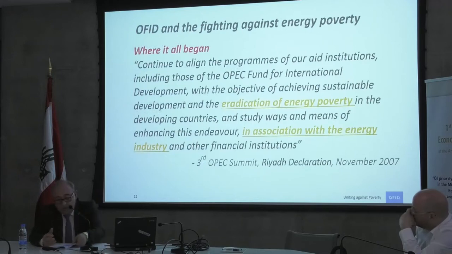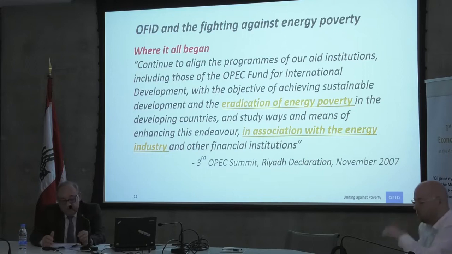Now, just let me, before closing, share with you some of our experience and activities in fighting energy poverty. In OFID, we recognized early that access to modern energy services is a vital precondition to achieve the Sustainable Development Goals. Our campaign for the eradication of energy poverty started early in 2007, and 2008 marks the 8th anniversary of our initiative Energy for the Poor.